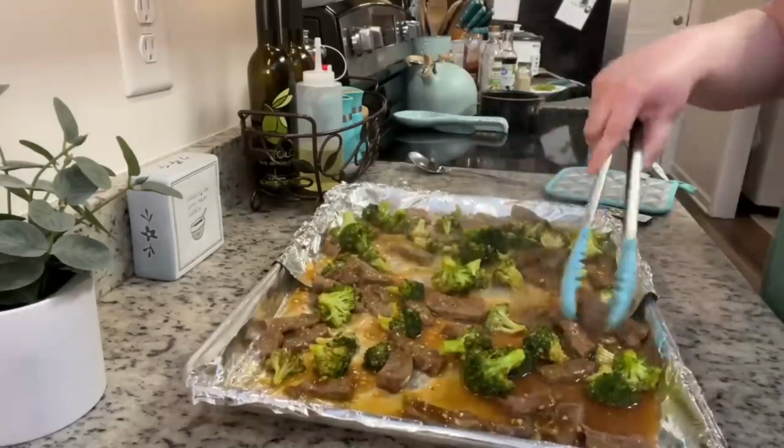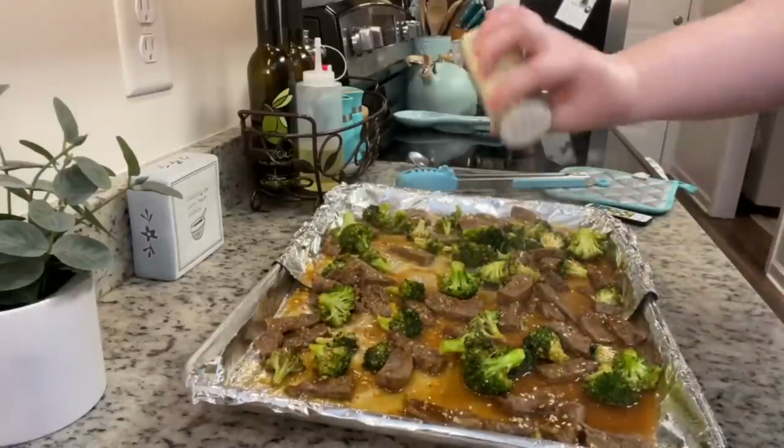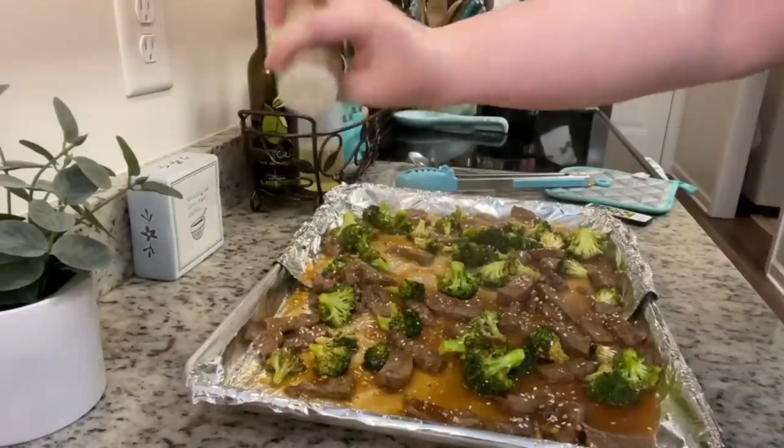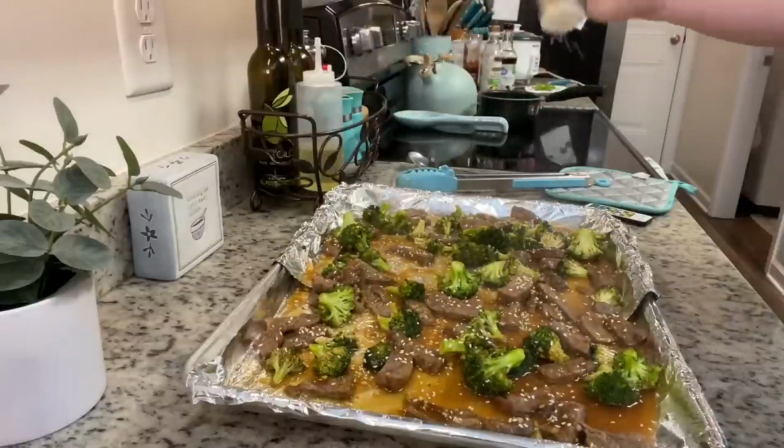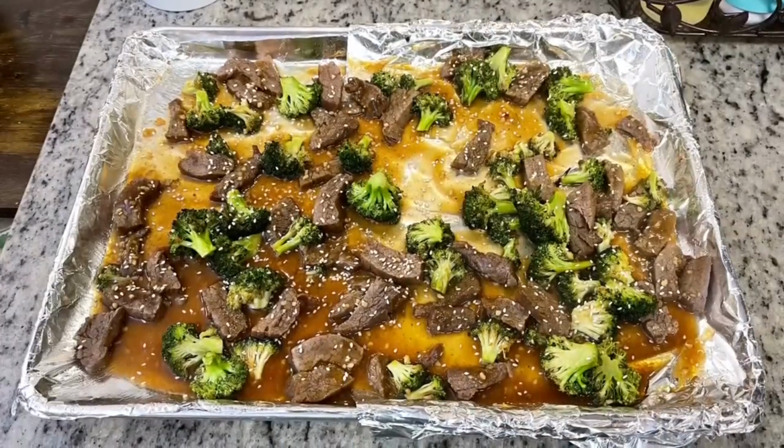This is ready. Like I said, super easy, really quick to put together. We are going to garnish this with some sesame seeds, and then I'll also garnish it with some of the chopped green onions when I go to serve it up. This is what it looked like when it was done, and this was really yummy.